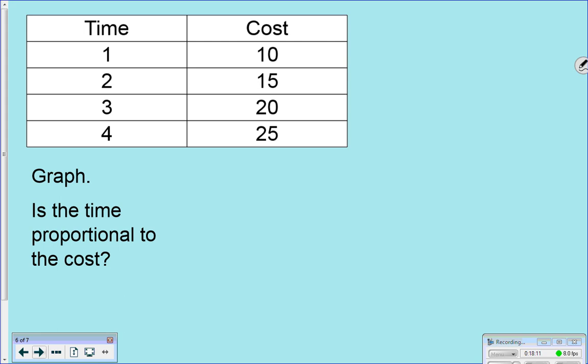If you look at your graph, it should be in proportion. It should go through the origin. If it doesn't, that means there's something wrong with your spacing. Even this one, you could say this is in proportion, except if 1 hour is $10, 2 hours should be 20. Just because you look at that one doesn't mean it's yes or no. You got to look at the next few to figure it out for sure. I know 2 hours should be $20, 3 hours should be 30, 4 hours should be 40 if it's consistent.